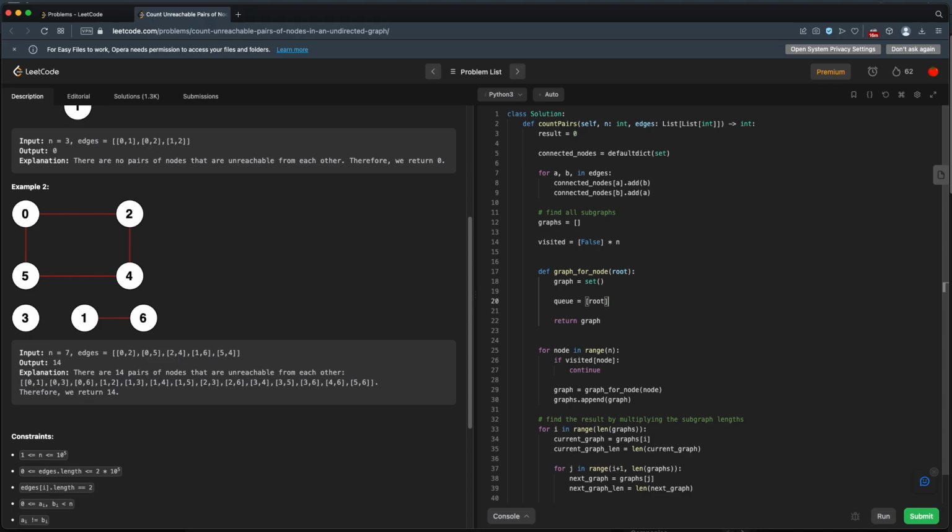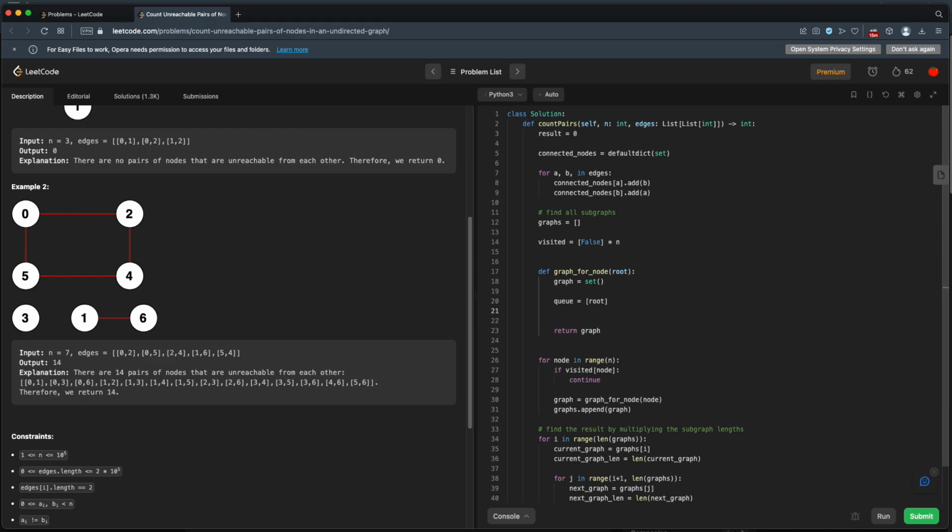The idea is you have some queue of nodes that you need to go to. So these are all the nodes that you haven't processed yet, but you do need to process, and you'll start with your root node. Then you need to have some list of nodes that you have already seen, so you don't end up going in circles, basically. So we'll just use this visited up here as our way of tracking which nodes we've already visited.